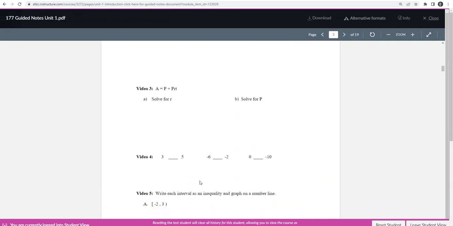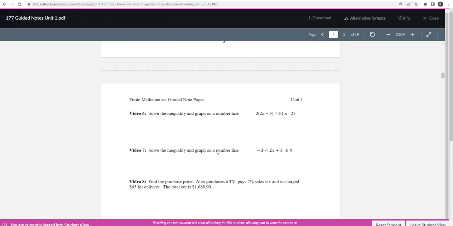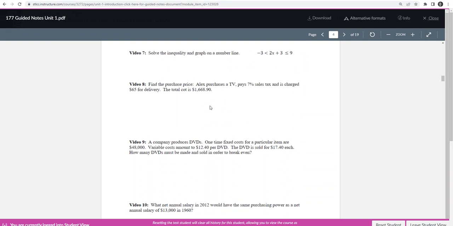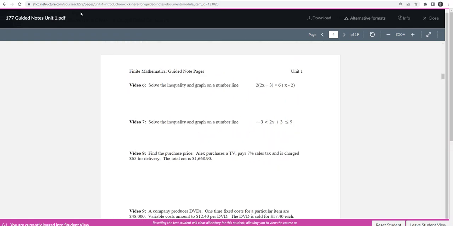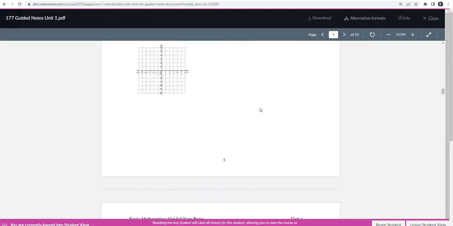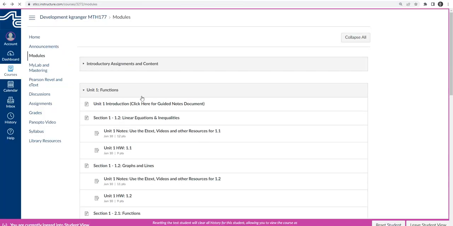But if you do need the video, they're there for you for the different things that say video. So these guided notes for the section, watch a video and show your work here in the space provided, or just do the work in the space provided without the video if you find that better for you, if it's content that you know. That's the guided notes, and you'd see there are 2 or 3 pages for each section, but that is the first step. It does count for a significant grade. Don't skip that step. Don't skip the guided notes.